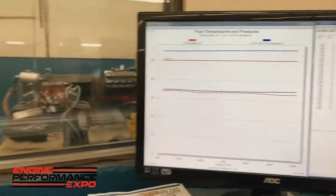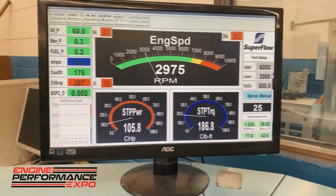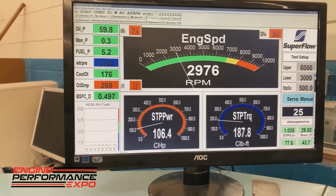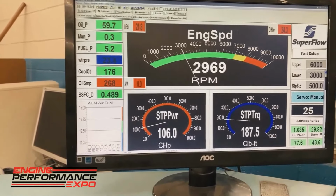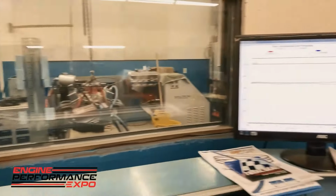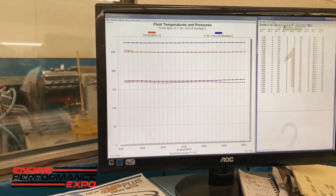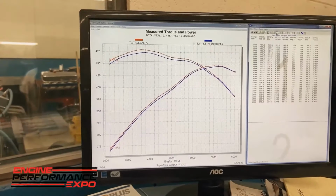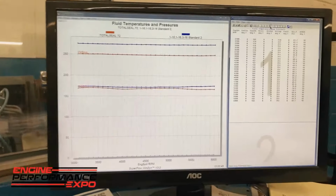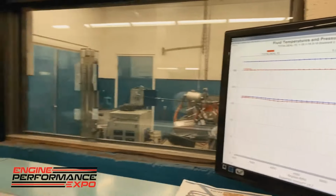So we're going to do a little manipulation right now. We just unhooked the fan and cranked up the load. We're still putting in fresh water to keep the water temperature the same, but drive that oil temperature back up to get it more even, to have a fair comparison. Right now we're not fair on oil temperature, so it's not really fair to say there's any power difference, because there is a difference in oil temperature.